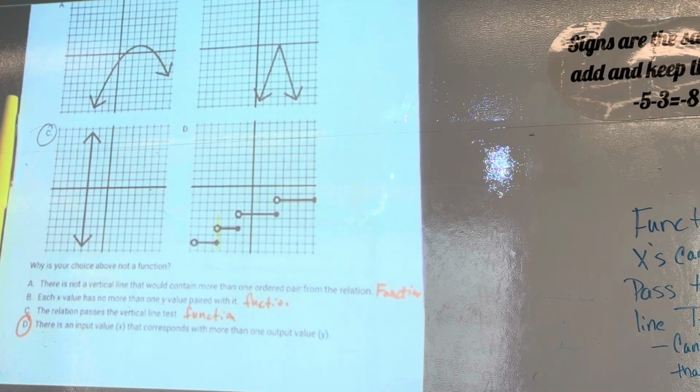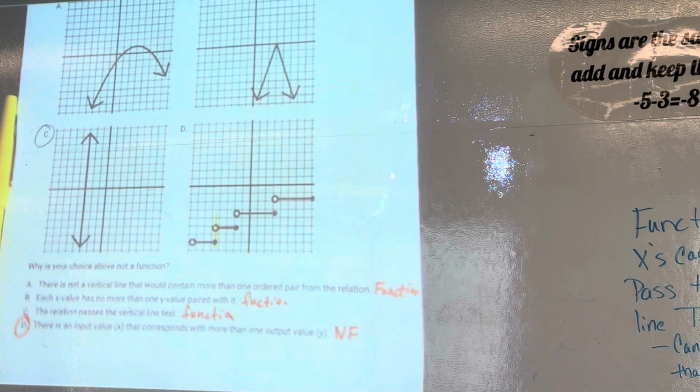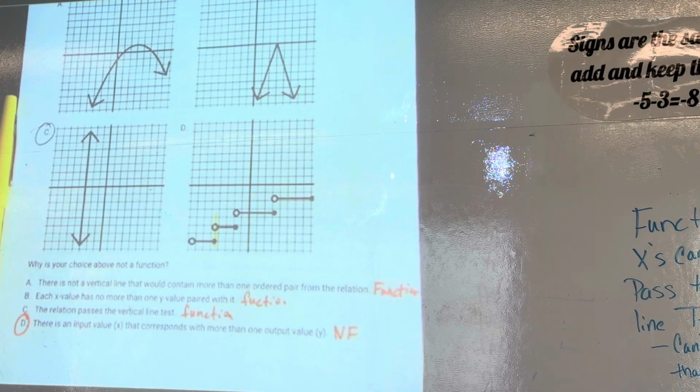So if you are looking for a true statement, which one is a function, now you have three possible answers. This last answer is for a non-function. After this point, we're going to simplify it to an F and an NF. That way, if you come up to a question and you're looking for one that's for a function, you now have a bank of answers. So that's why these notes are important. You ready? Okay.